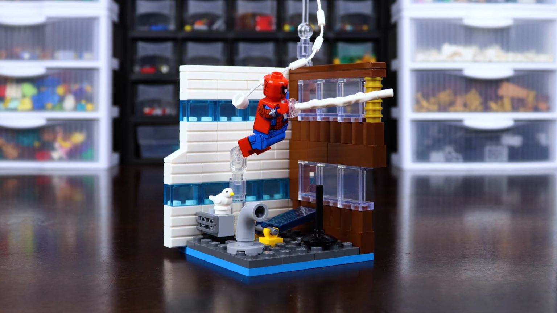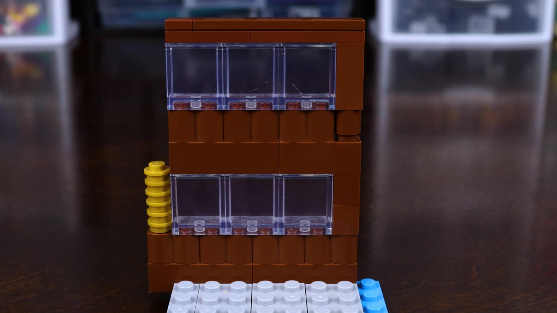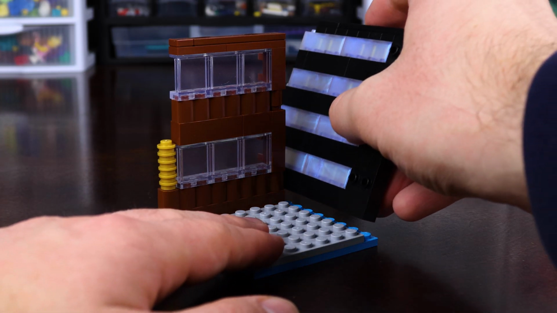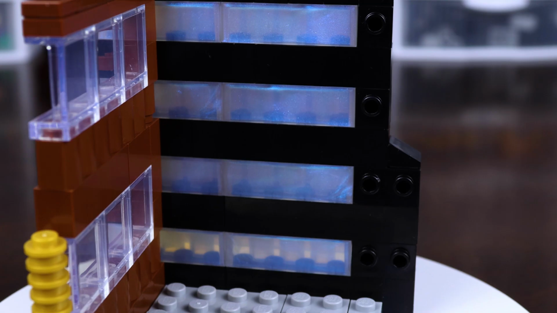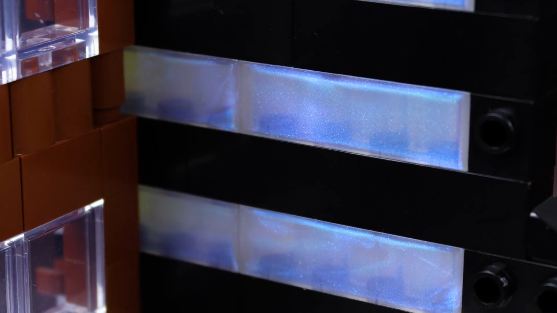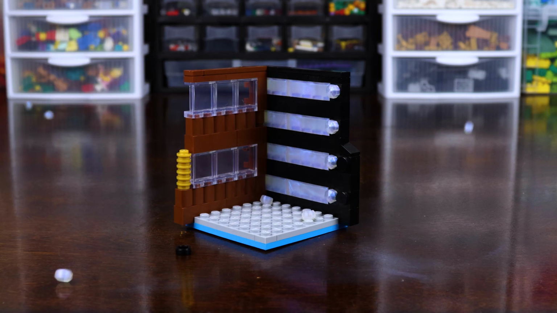With that done, it was time to move on to the villain habitat. For the left wall, I made the same wall as the right side of the Spider-Man habitat. Cohesion. For the right wall, I ended up using black and these satin trans clear bricks for the windows. These bricks are really fun in person, but I'm not quite certain they photographed well, especially with the black. I added some of these tiles to spice up the wall a little.